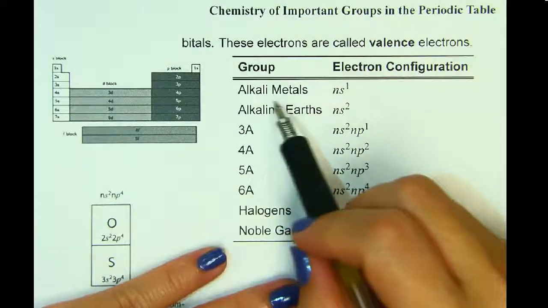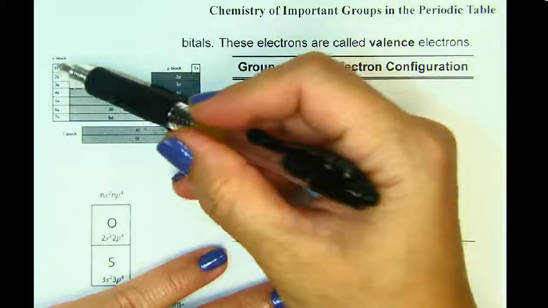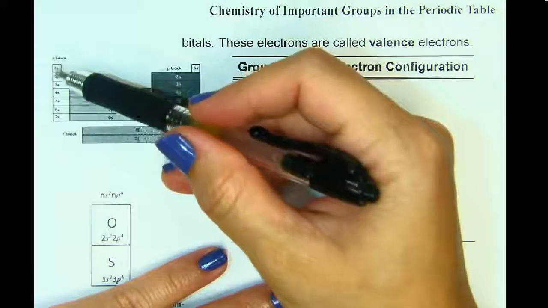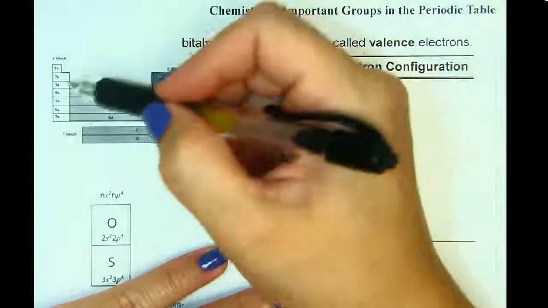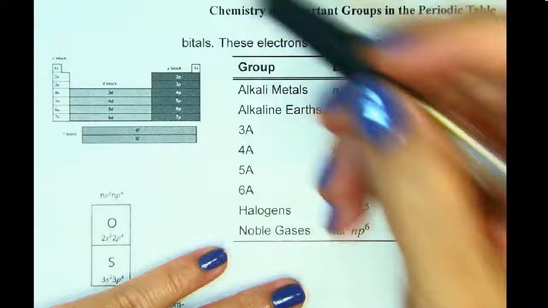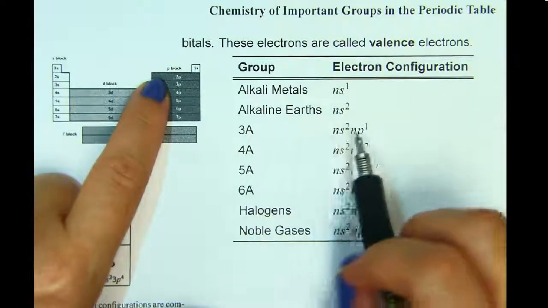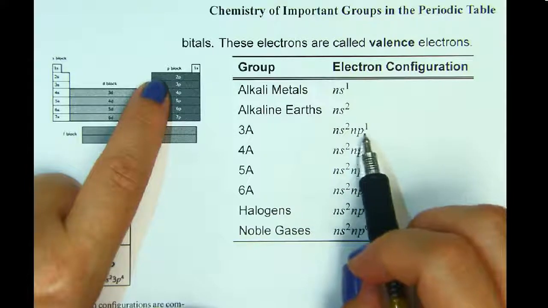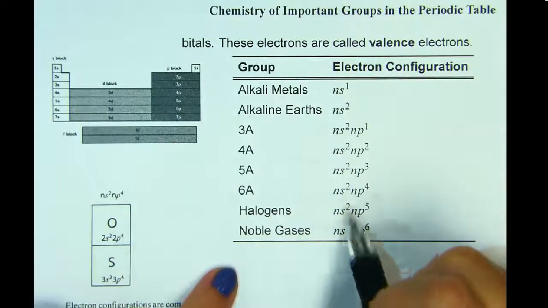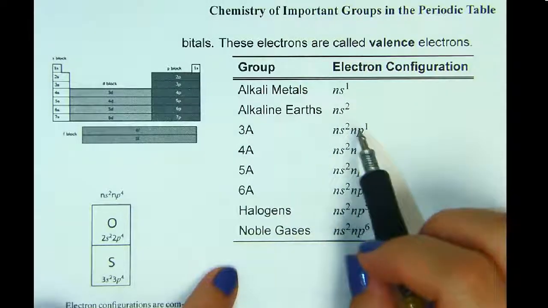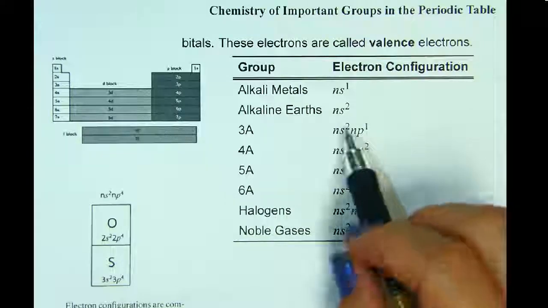So any alkali metal is going to have an electron configuration of ns1, and you'll notice it's here in the s block, and they're all in the s1 block. And then alkaline earth metals will have ns2 all the way down the group. And then if you have group 3A over in the p block, they're going to end in ns2 np1, and then so on for the rest of the families. And so you'll notice if the elements are in the same family, then they're going to have a similar electron configuration. They're going to end on the same things.